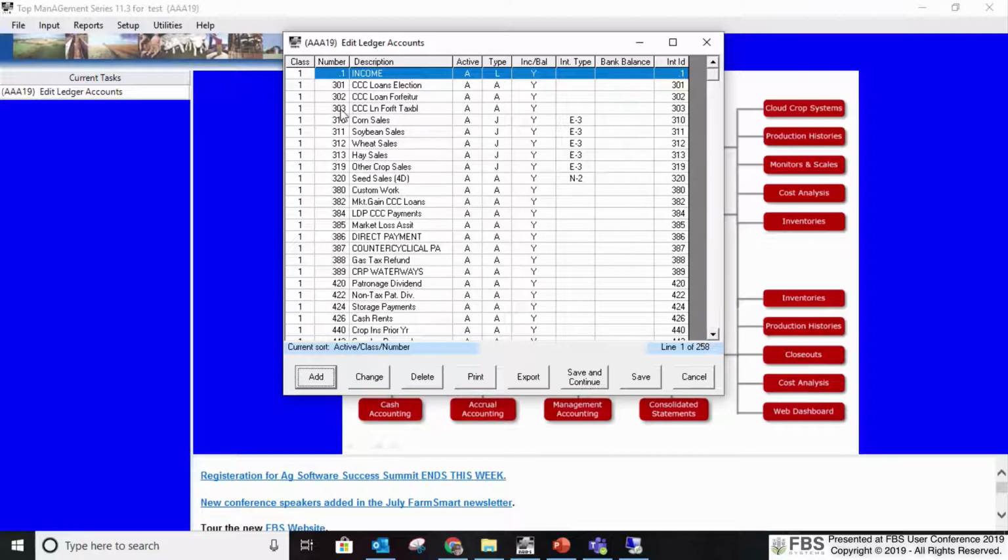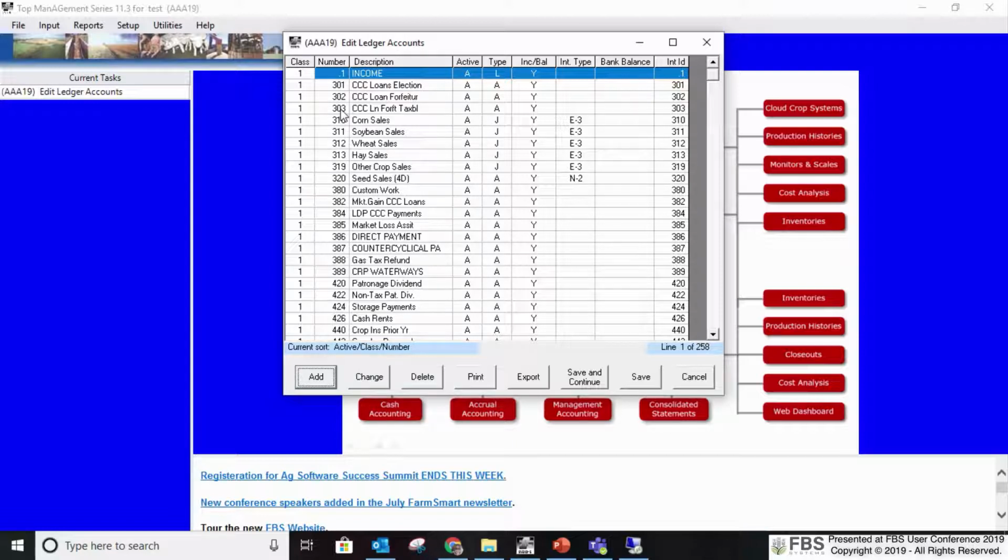The ledger accounts that you see here right now are what would come up if you chose the basic ledger account setup that FBS has that you can choose to start with, which is old, because they started this when only 3 digits were allowed. I wouldn't recommend this numbering system because it only uses 3 digits.